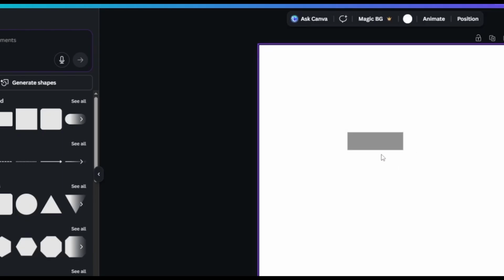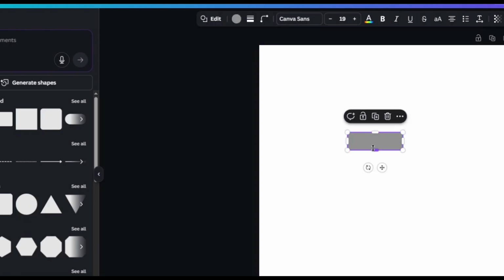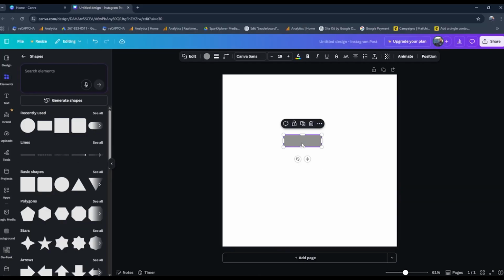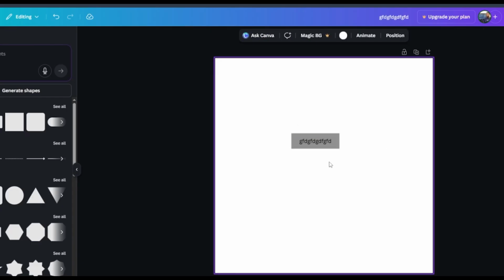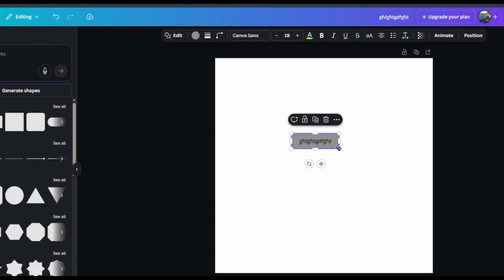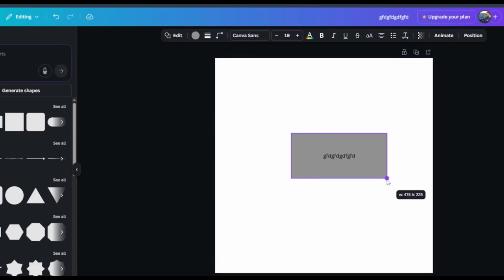As we know on Canva, we can write inside our shape, more like this. Now you can see I can write something inside my shape, but I don't advise people writing inside their shape. The reason is that if I adjust my shape, my text also gets affected.